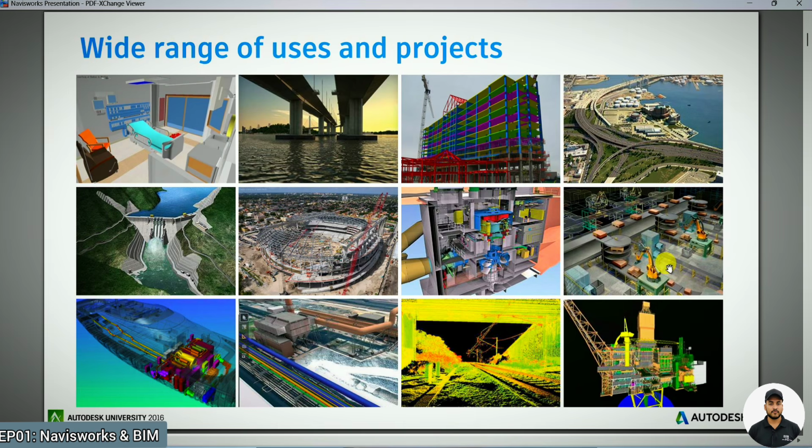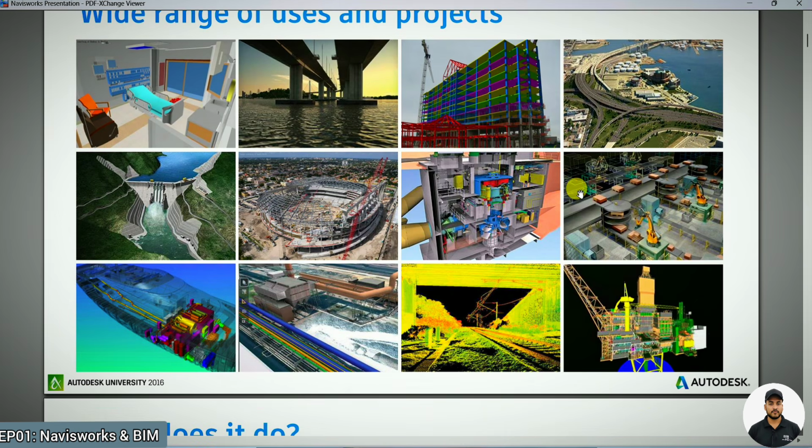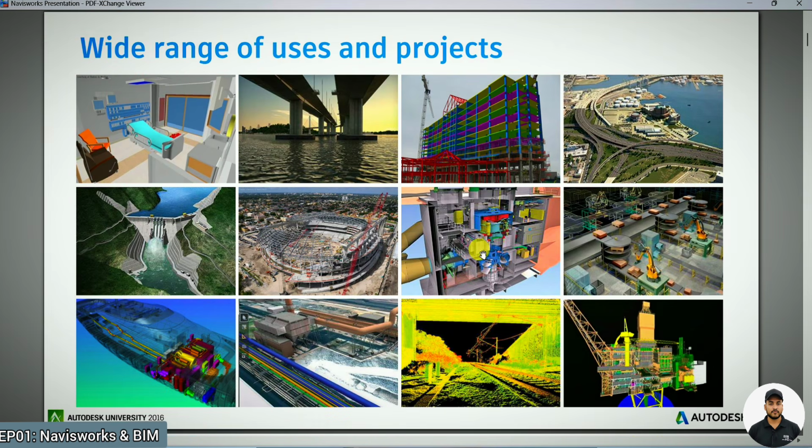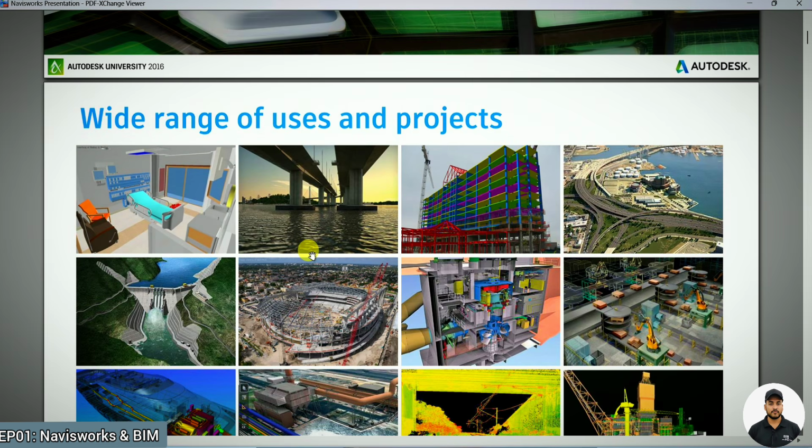As you can see here, such kinds of 3D models we can generate from Revit itself, and then we can export the NWCs. Later on, those NWCs we will be opening in one Navisworks, and we will be running the clash test, clash detection, or if you want to create a viewpoint, or if you want to create a walkthrough, whatever you want to do, you can do in that particular Navisworks. So in this first episode we will be discussing what Navisworks is and its uses in the BIM field.